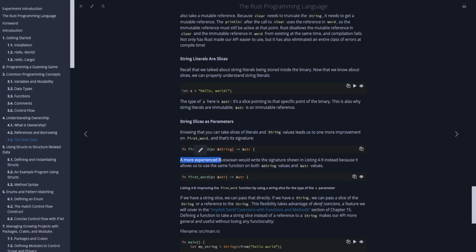A more experienced Rustacean would write the signature shown in listing 4-9 instead, because it allows us to use the same function on both String values and &str values.